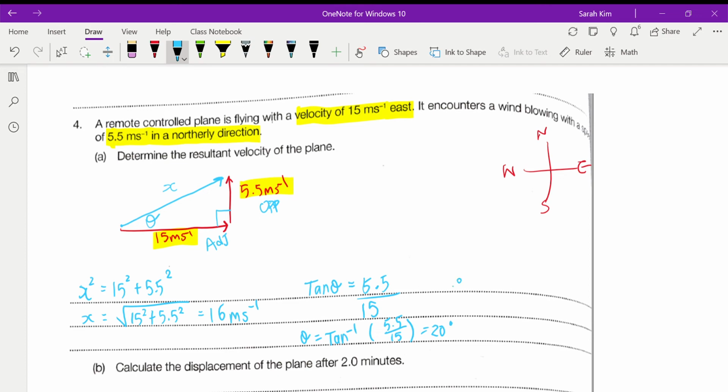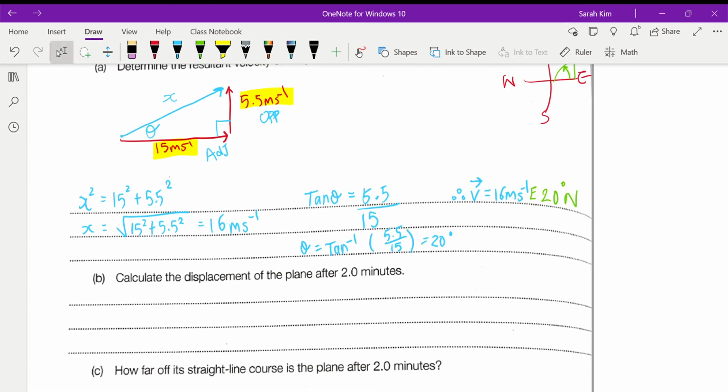So therefore I can summarize that my velocity, v with an arrow, is 16 meters per second. Now which way does it go? My vector is going that way, so it is north 20 degrees east, because actually the other way around, east, because that's the triangle I found, so my bad. So just east going towards north is what I should have.